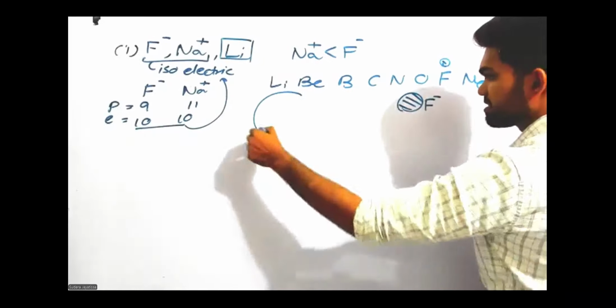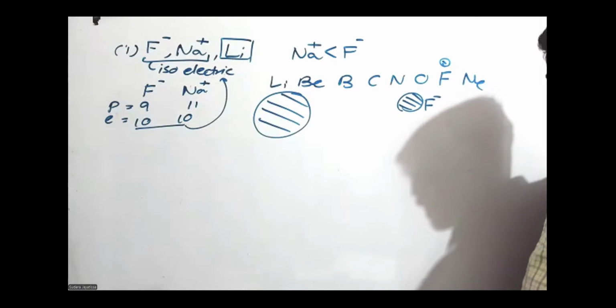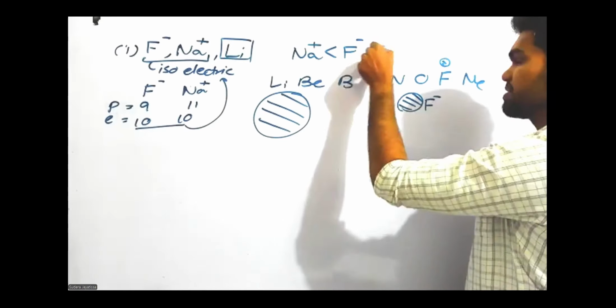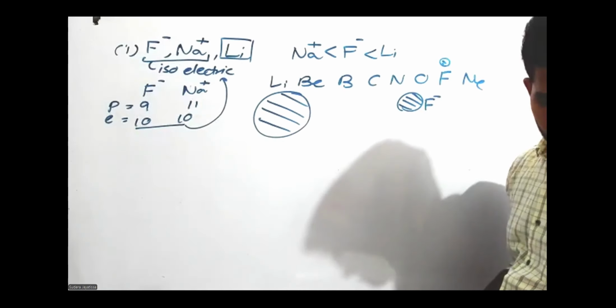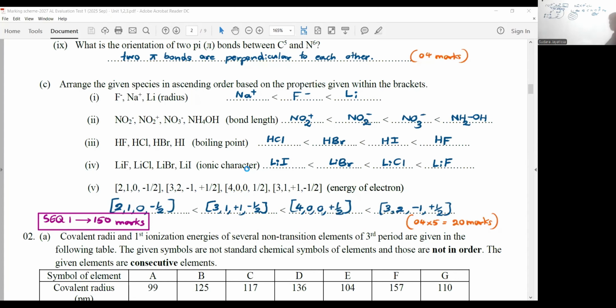But lithium, it's a group 1 element, no? It is very large. So then the largest one is going to be lithium. Is that clear? You may have a doubt there, but just know that if it is not an ion, it's a nice to know point. Just remember lithium is large in this question. Study this, then it will be okay.